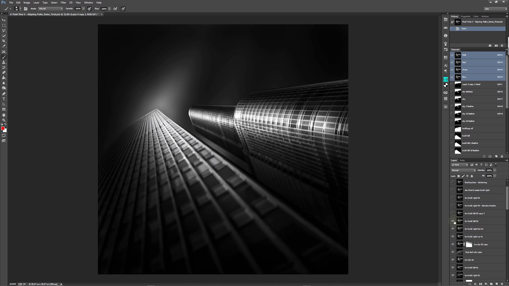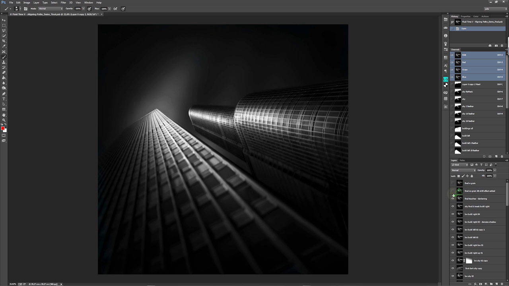And have in mind that every one of these layers, also of the selections, has a different name that has a sense for me, has a meaning, so I can understand which layers I did what and why.